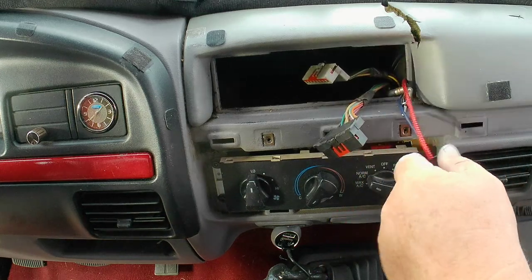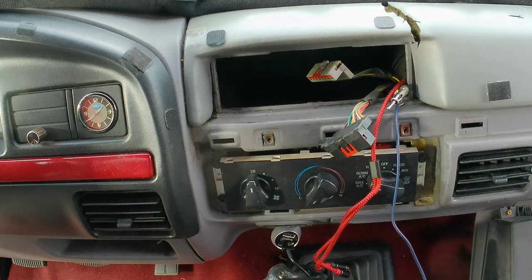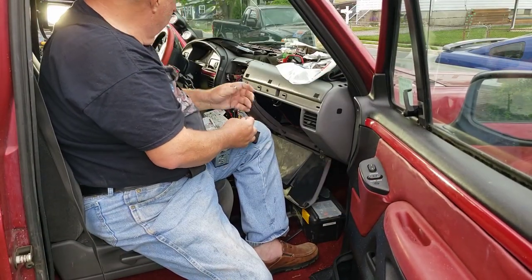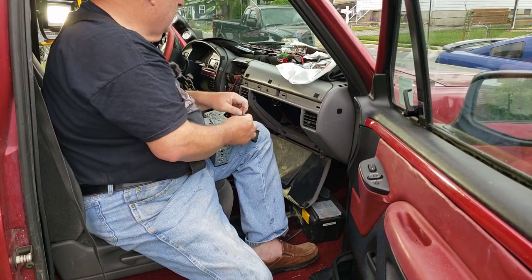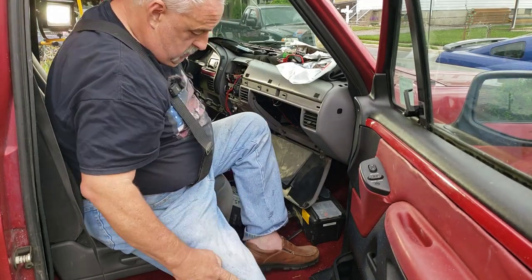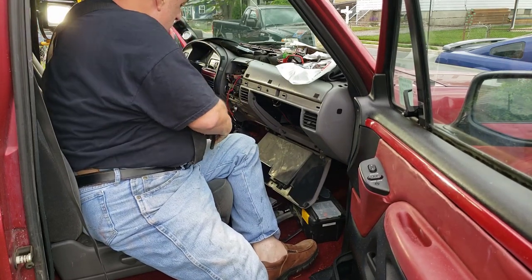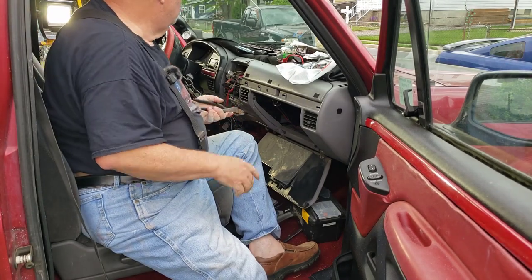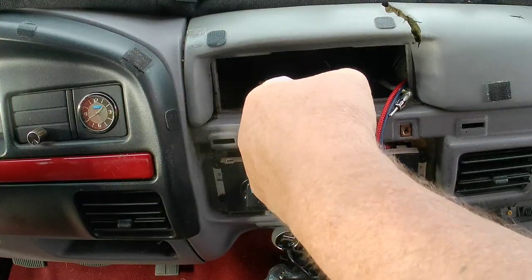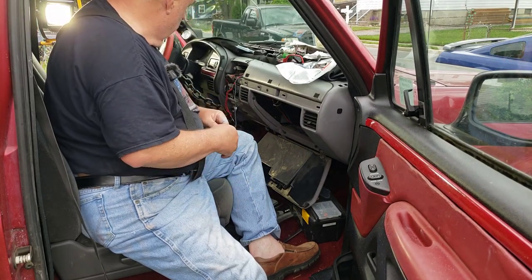Where's that wire going? Oh, okay. That one's smart. I wired it to this side. I should have wired it to the other side. So I got to cut that and rewire it. That's the turn on for the subwoofer. All right, so let's just get rid of that there. Yeah, I'm going to have to wire it that way because the truck didn't come with a subwoofer or a turn-on port. So these won't have it to plug into. So it's all right. But what I'm going to do is put a plug on it so I can plug it and unplug it.